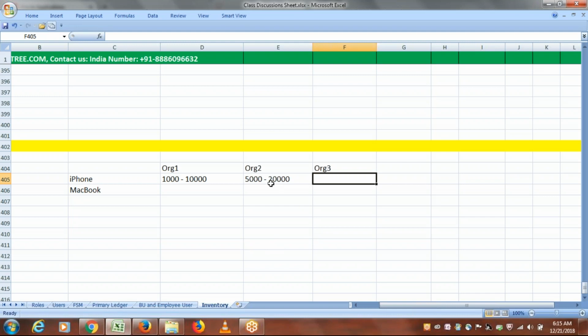By forecasting all that, by taking your experience, you may plan to maintain a minimum of 5,000 and a max of 20,000. In organization 3, the same item, the same iPhone, you may require a minimum of 100 and a max of maybe 500, because this is all about how you have a demand. How you have a demand, accordingly you can plan and you can maintain.